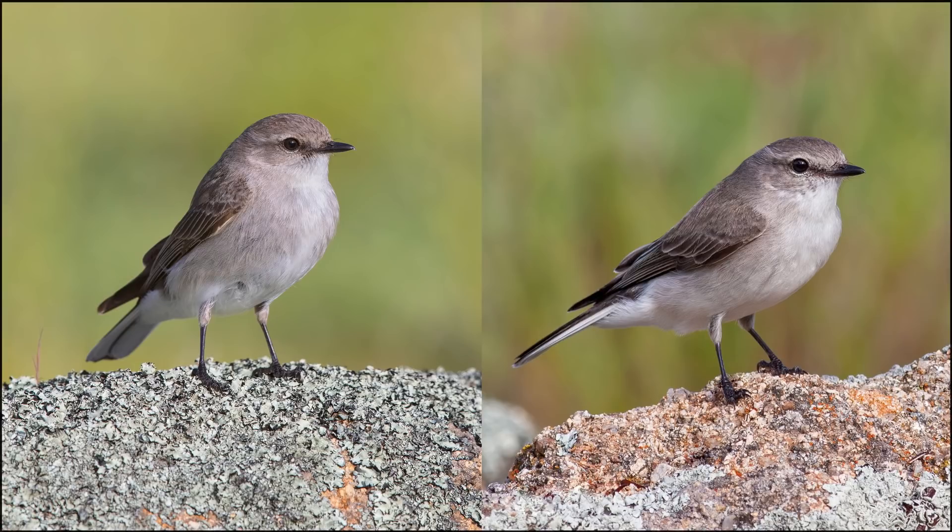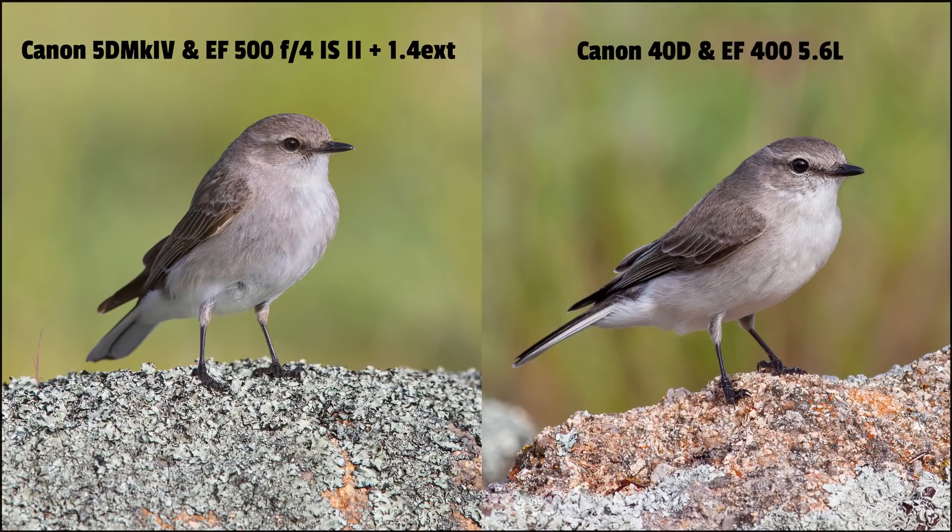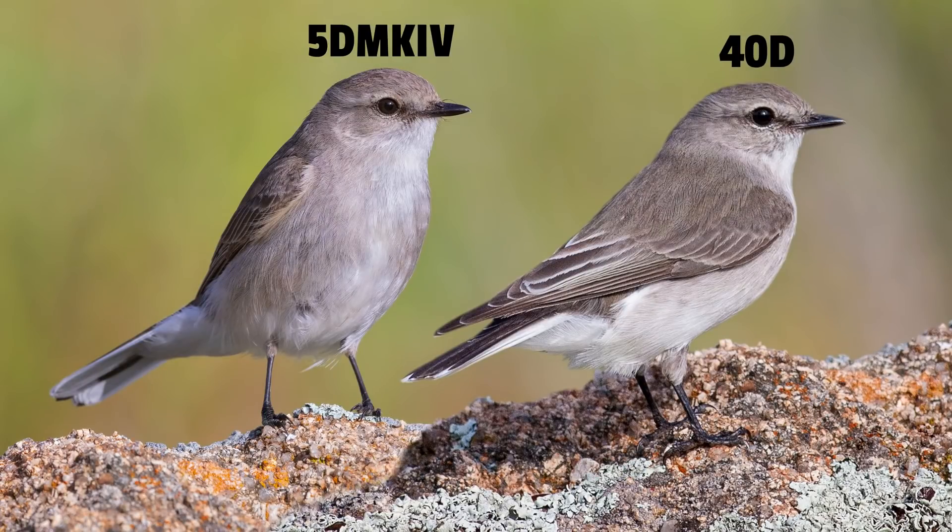How did the comparison actually go between the expensive gear and the affordable gear? I've put up a comparison on the screen - can you tell easily which is which? I think this one's a little bit easier. Being in the same place, the more expensive gear had a lot more focal length and obviously a much bigger megapixel camera. You can see just by the detail and the background, and when we zoom in close and compare the two images, it's fairly obvious which is which - and that's to be expected. I would have to get a bit closer with the affordable gear to get a similar result. The most important thing I want you to take away from this video is that you can get out there and take really nice shots with affordable gear. You don't have to have the most expensive gear - sure it's great to aspire to, but you don't need it. Expensive gear will obviously make it a lot easier to get good shots, but it doesn't immediately lead to good shots. You have to have good technique, and you can work on that with any gear you have.